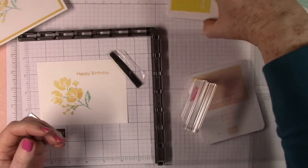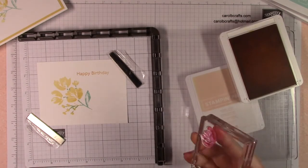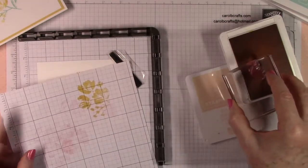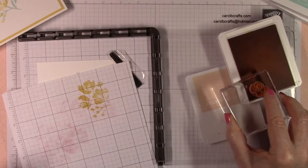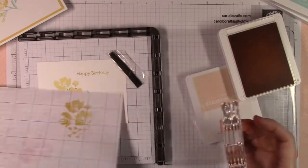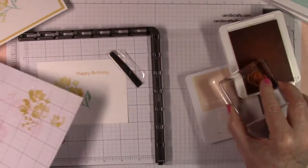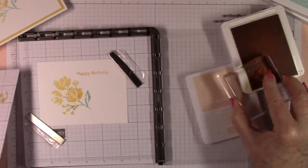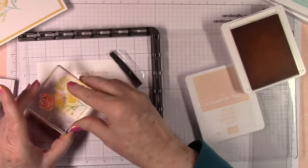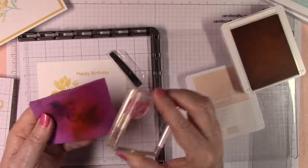I'm going to get my Daffodil Delight and my scratch paper. So I'm going to ink up, and then stamp here, and then stamp here, again, stamp here, and then stamp here, and then stamp here, and then this third little flower right there. And that's our inside. So clean off this stamp.